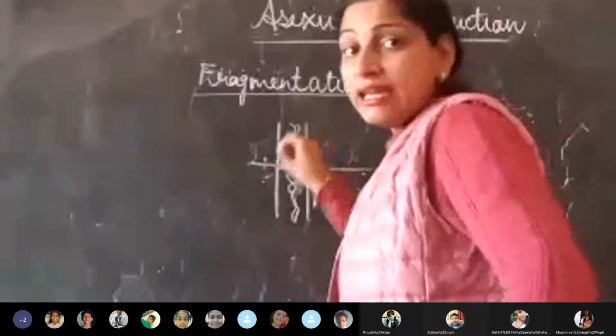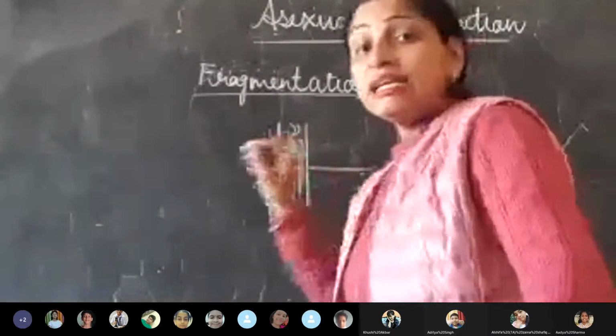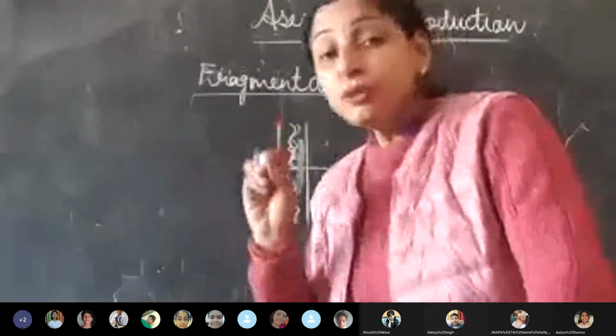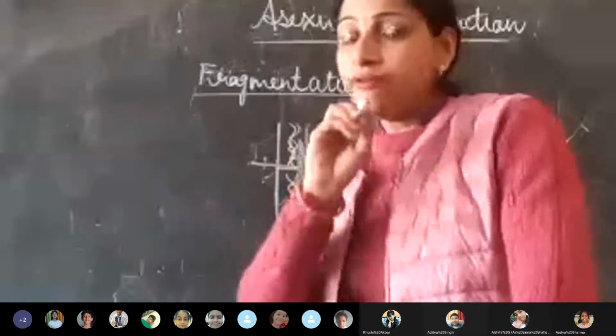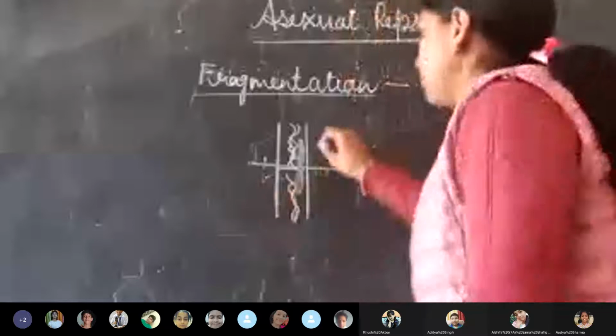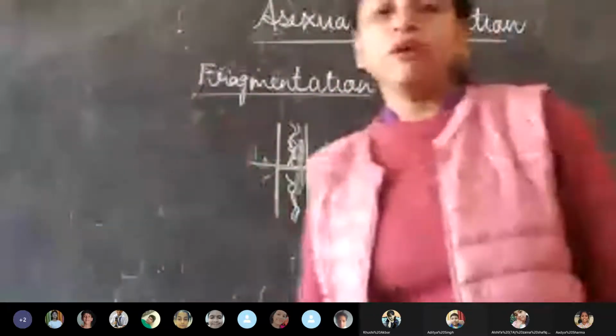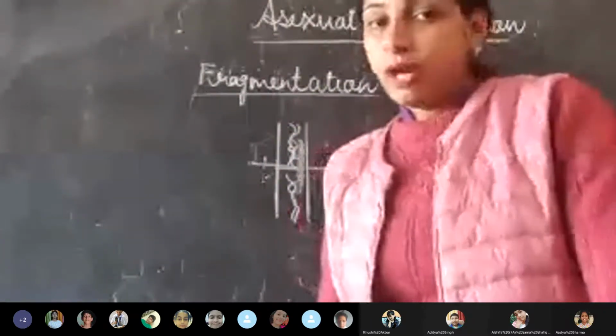Be very careful when I'm telling you. When they break into pieces, and if that particular broken piece contains a part of the nucleus, even a small part of the nucleus, it is going to grow into a full-fledged body, a new individual. So this is not actually a type of reproduction, but since the multiplication is taking place from a single organism, two or three more new organisms are developing, coming out. That is why we call it another method of asexual reproduction.